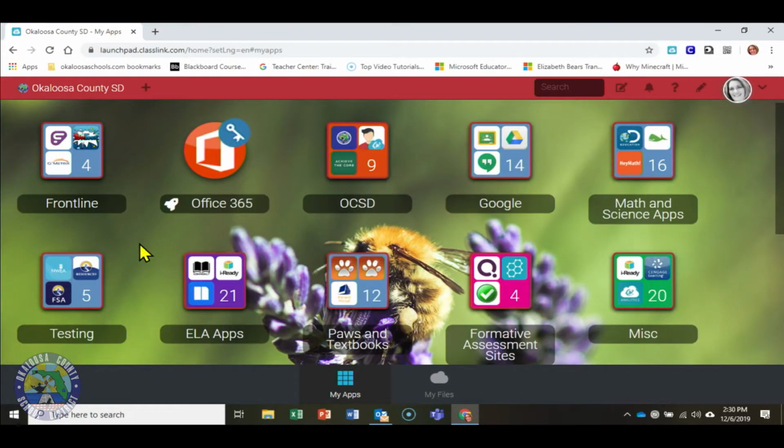This segment is about Outlook. On our computer, I have opened up ClassLink, and in ClassLink, I'm going to access my Outlook by going to Office 365. You may notice that I still have the icon at the bottom of the page on my taskbar. That's my full Outlook program. But now, when I'm not at school, I can access my Outlook by going to Office 365.